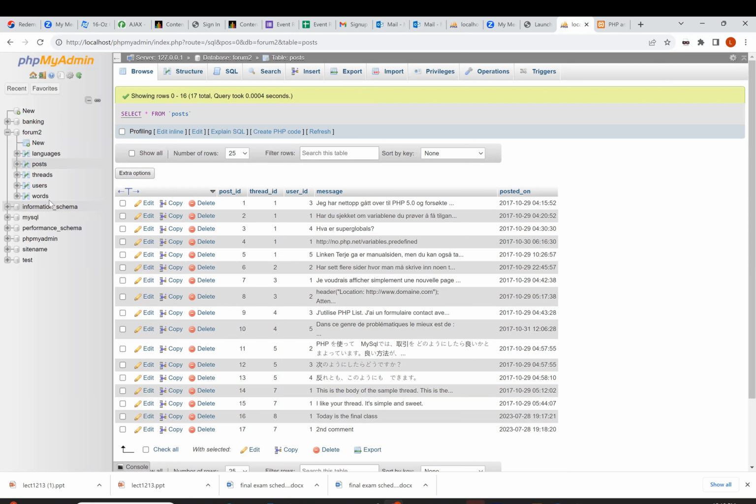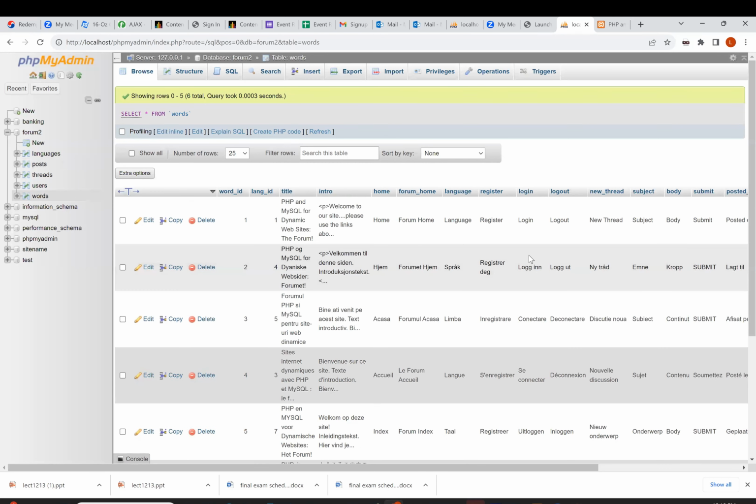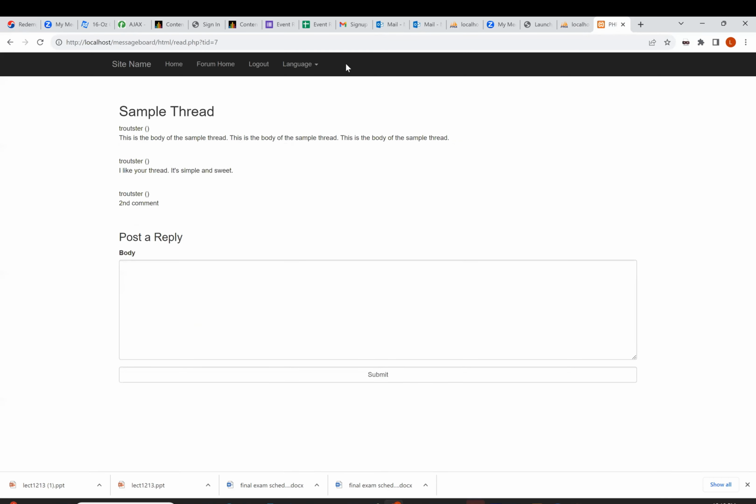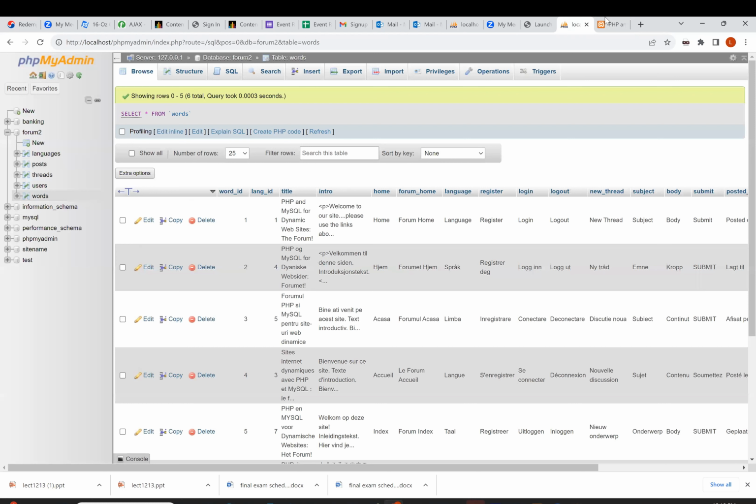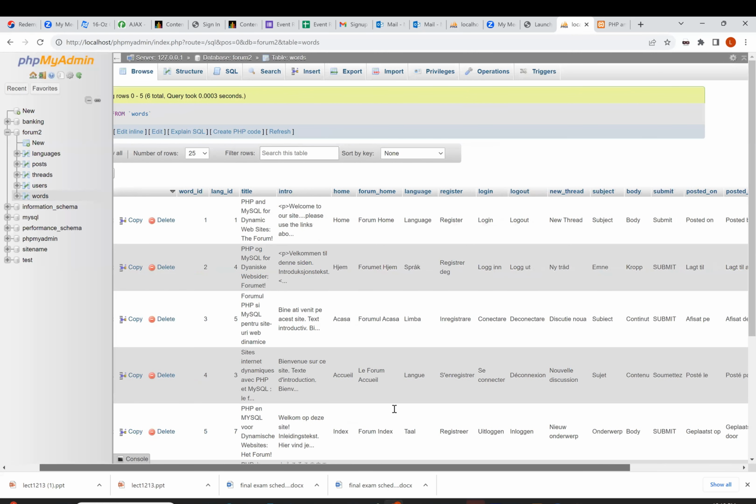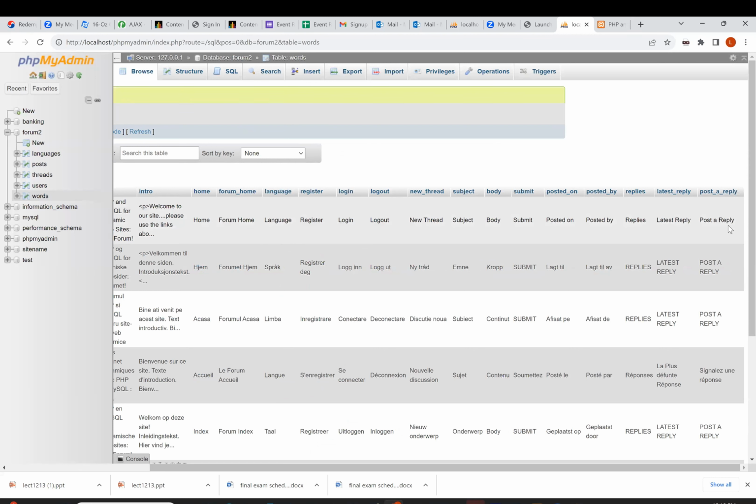And then what about the words? So as you see, if I go here, language, logout, home, right? This is the set of words that are coming for English. So you see all these words were listed here: language, forum, home, right? Posted by, replies.